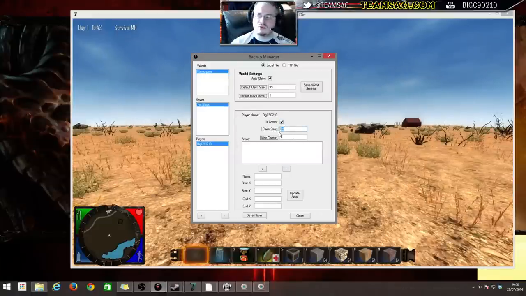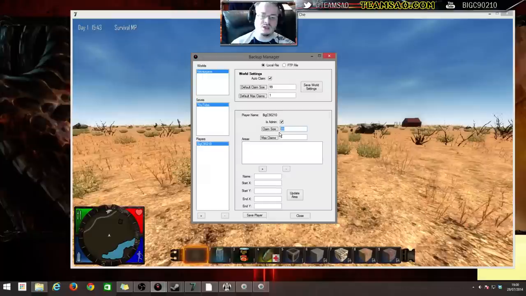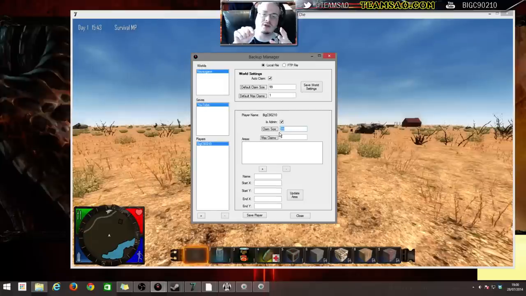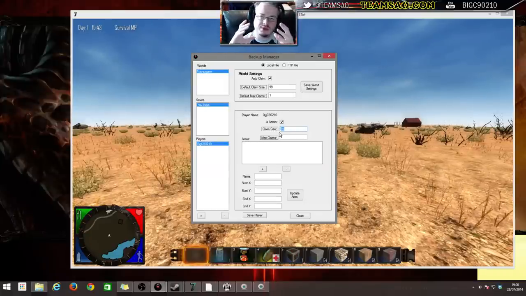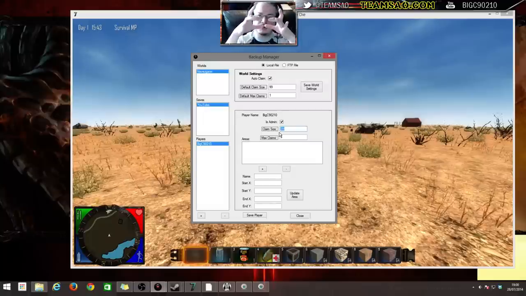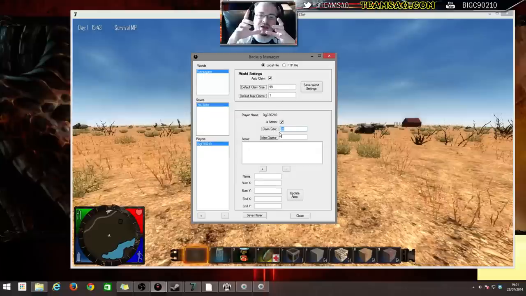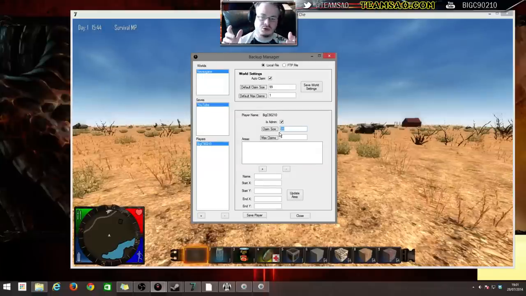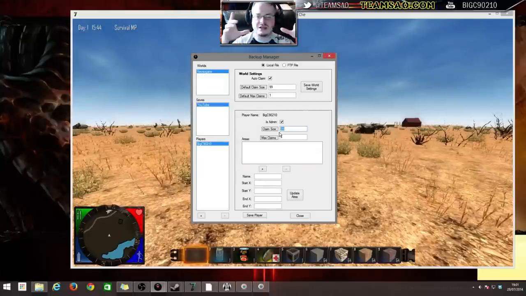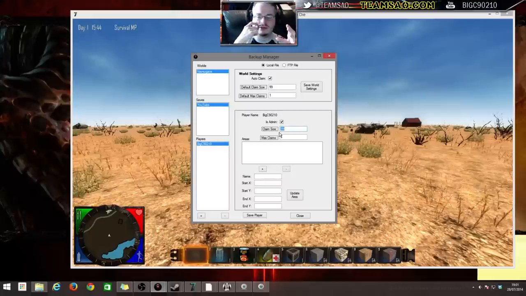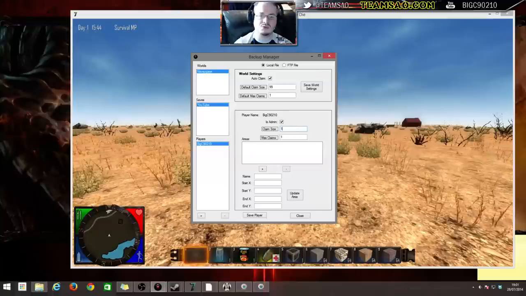Claim size. Now, if you imagine when we get to the point where we want to export this prefab, we have to stand in the middle of it, and then we land claim in the same way that you would place a land claim block. That puts a radius around where we are and claims that area, which we then export. So you want to claim slightly more than where your prefab is, just so you get everything in, because you can always trim it down in the editor. But this is going to be quite a small prefab, so we're going to make it, say, 13 squares.